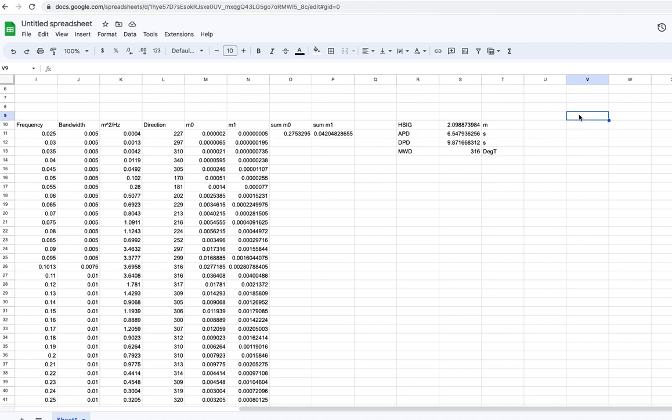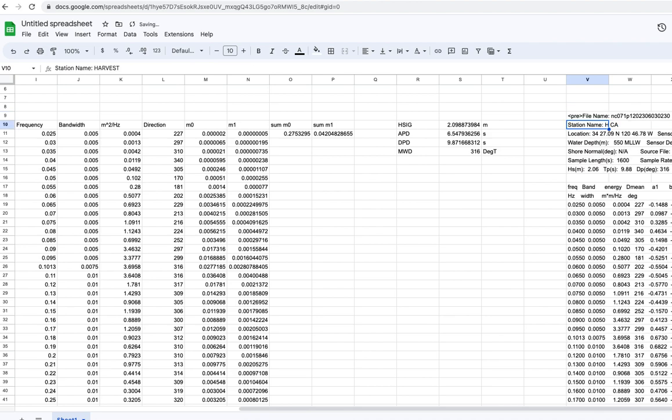Let's check our answers real quick. I'll just load that site again because it's out of screen for you. But here we see, oh, I want to scroll over. Oh, geez, how do I go? Awkward. Well, our Hsig is good. Our dominant period is good. Our direction is good. And just out of view, it's a 6.55, I promise. So there's 6.55 there. We will declare this victory.